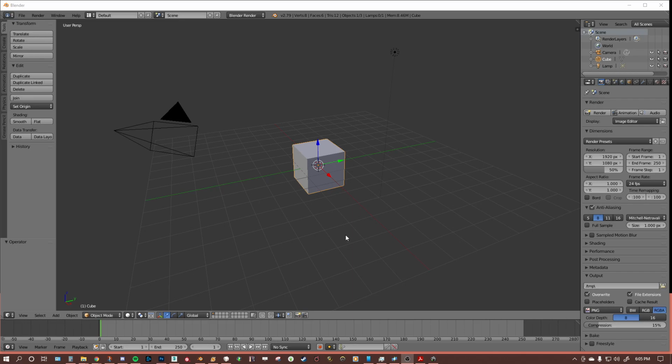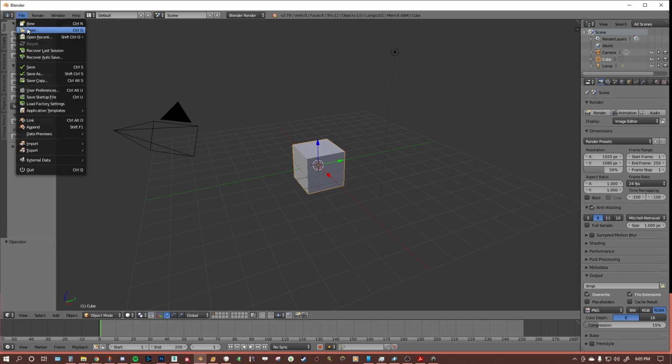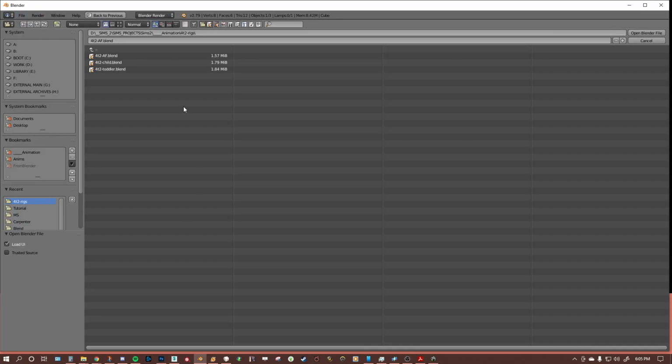We've already covered in the tutorial that you need to download Blender 2.79 or lower, and I've covered the plugins that you need to have. So we should be ready to go with a new scene. So let's get started. First thing we're going to do is open up one of those rig files that I had you download at the very beginning.